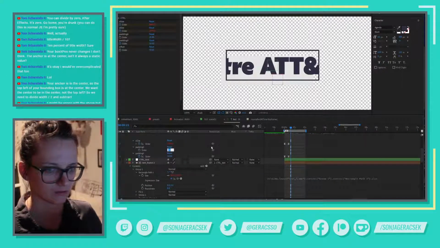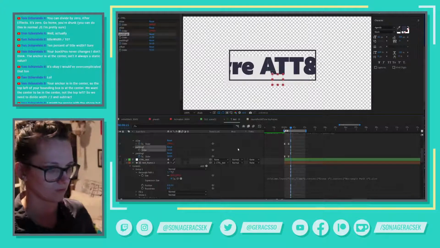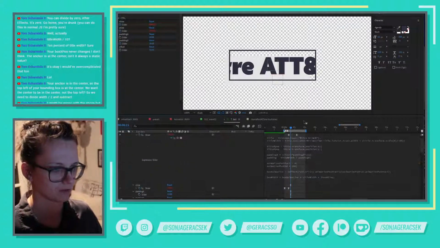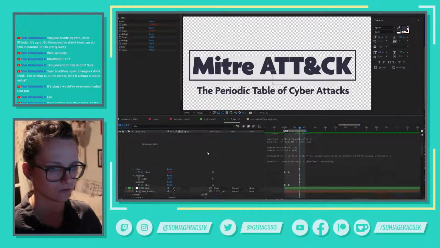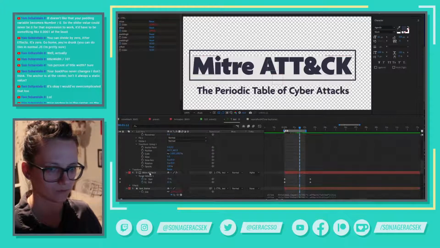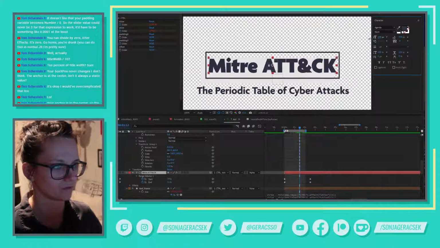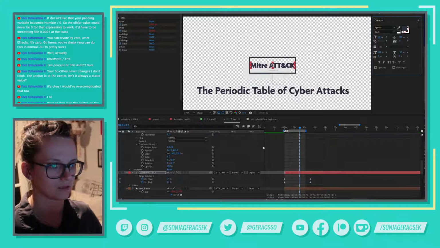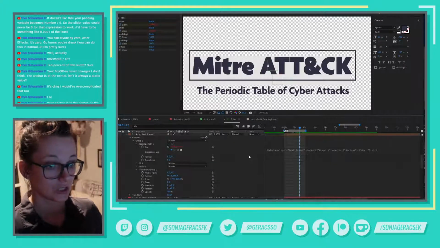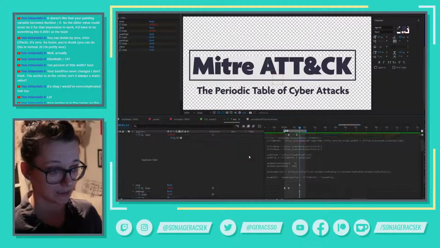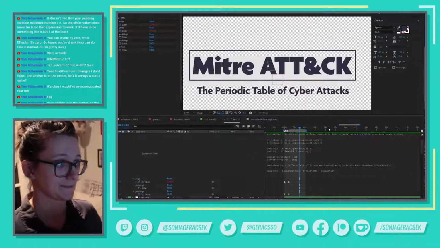Padding X is just 50, all right? Yep, as soon as I remove the keyframes, it has absolutely no problems doing the calculation. And as you can see, it's nice and tight. So that's working.